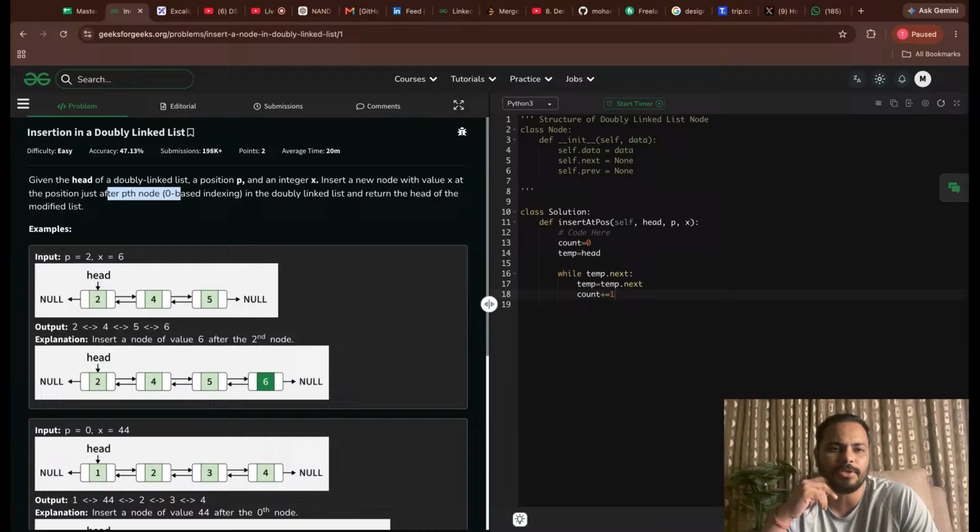Whatever is the position P, that will be my count only. So let's say I have taken temp as head, and count I have already taken 0.